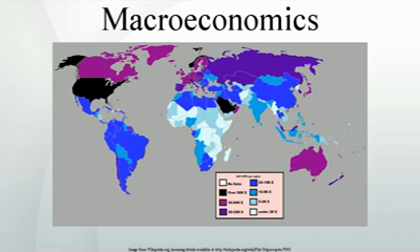Like classical models, new classical models had assumed that prices would be able to adjust perfectly and monetary policy would only lead to price changes. New Keynesian models investigated sources of sticky prices and wages due to imperfect competition, which would not adjust, allowing monetary policy to impact quantities instead of prices.